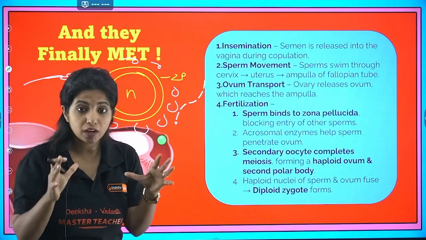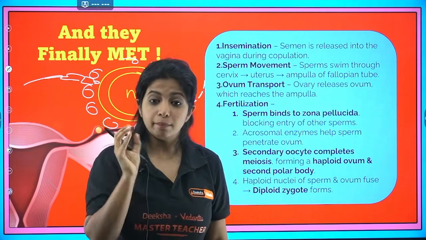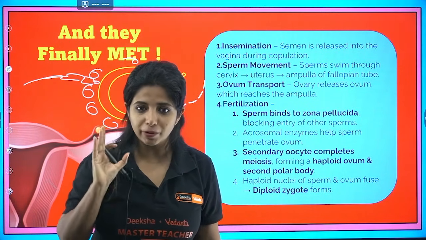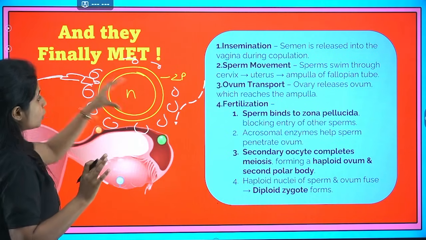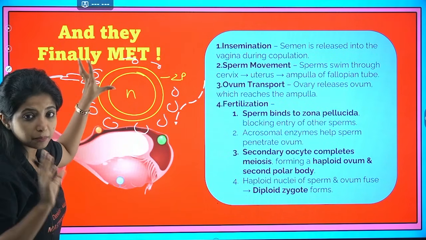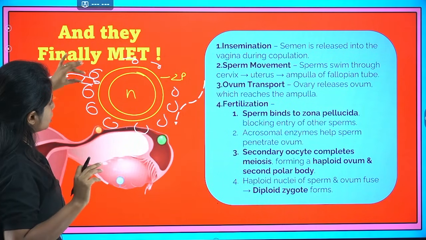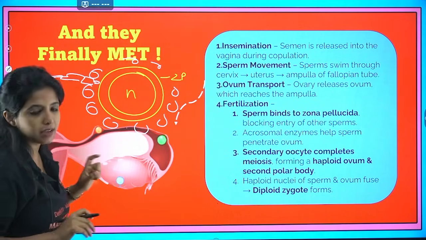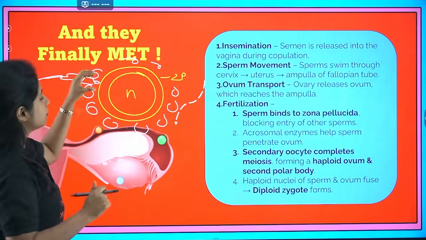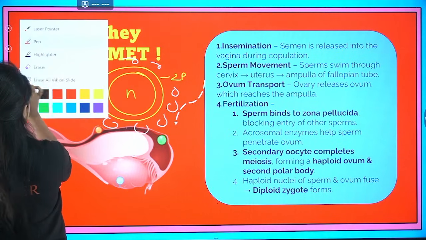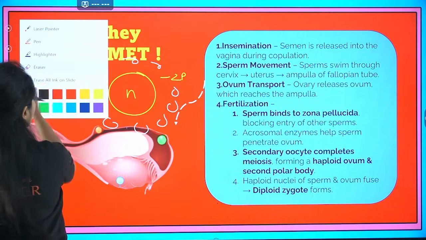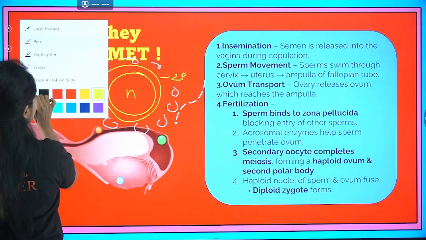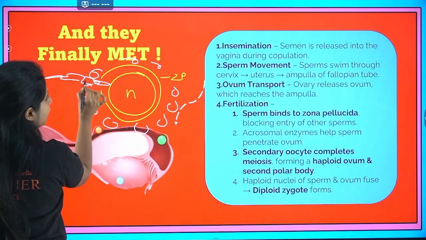So many sperms are going to come. You remember 200 to 300 million sperms are being released. Out of that, 60% should be of normal shape and size, and 40% should have normal motility. So many of them came, but only one, the best of them, was able to penetrate through the zona pellucida. The acrosomal enzymes help in the breakdown of the zona pellucida in some location. Not like the whole thing went away, no. In some portion it's not there, and because of that, this particular sperm is now able to enter.